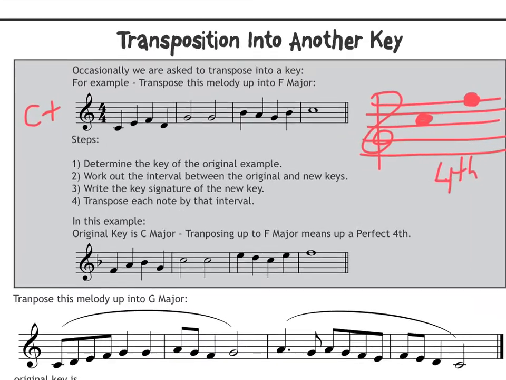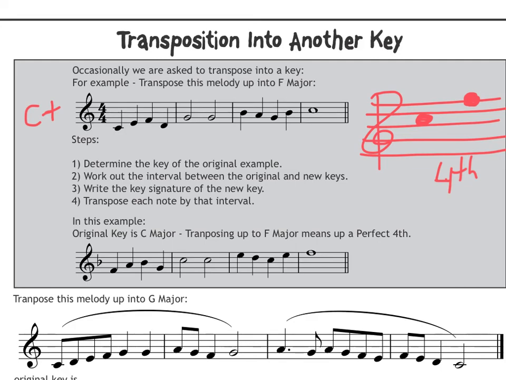All right, so hopefully you're seeing the similarity between the last lesson and this lesson. In the last lesson we were told, transpose this music up a whole tone. So you figured out the original key, used the tonic, and went up a whole tone from the tonic. Now we're being asked to transpose into whatever arbitrary key signature. So you know the original, you know the new key signature, just find that distance by doing this little calculation. That gives you the interval size. You can move the notes the proper interval size, up or down, whichever way you need to go.